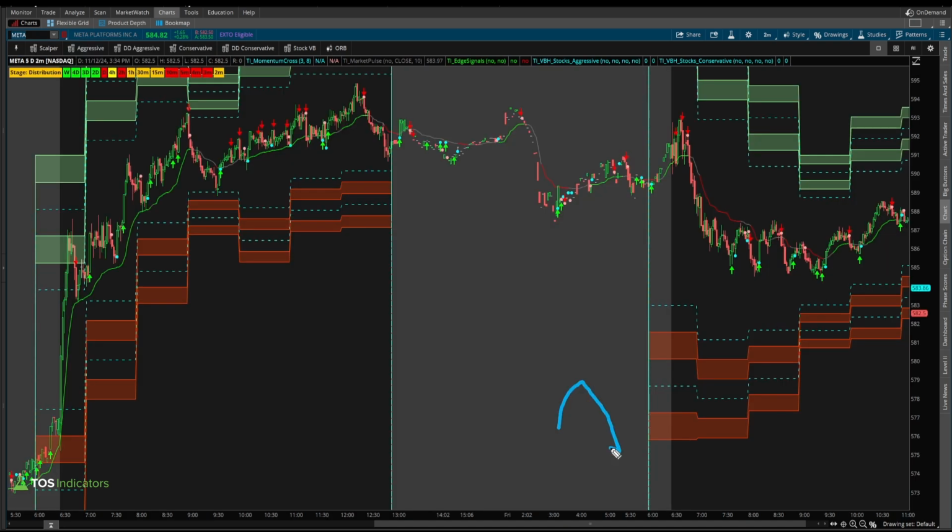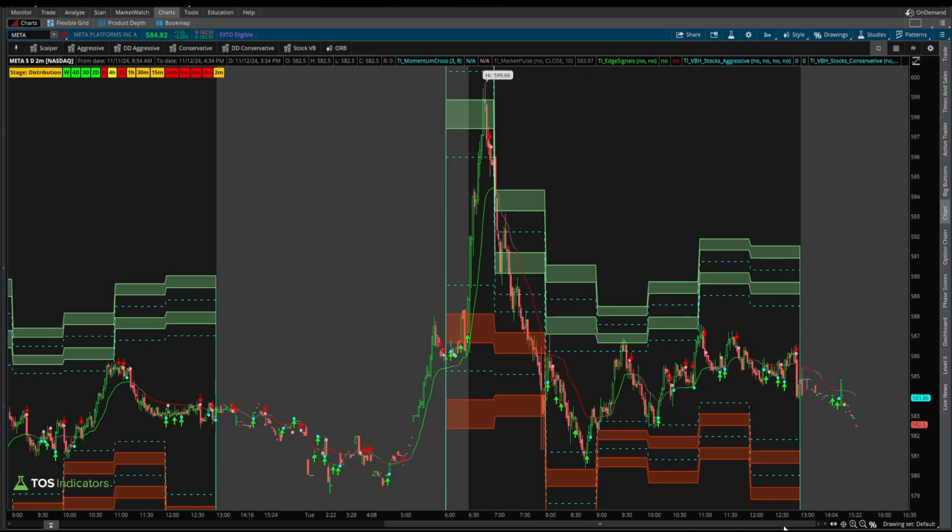However, inside of Meta, you can see that you had a little bit more funkiness that took place. We went a little bit lower than we would expect. You can also see the trend, while it was strong, returned to move, but not as much as we saw inside of Google. Not as much strength inside of the buyers.